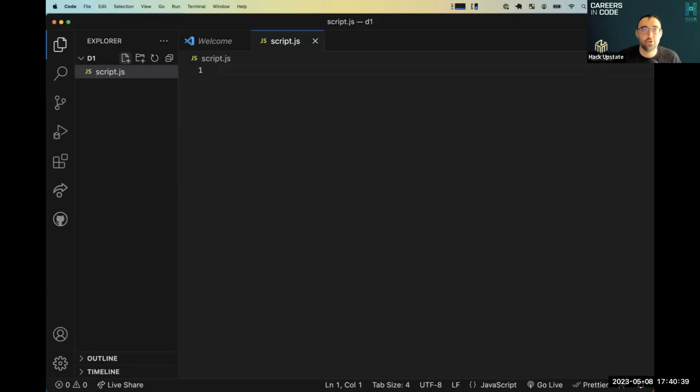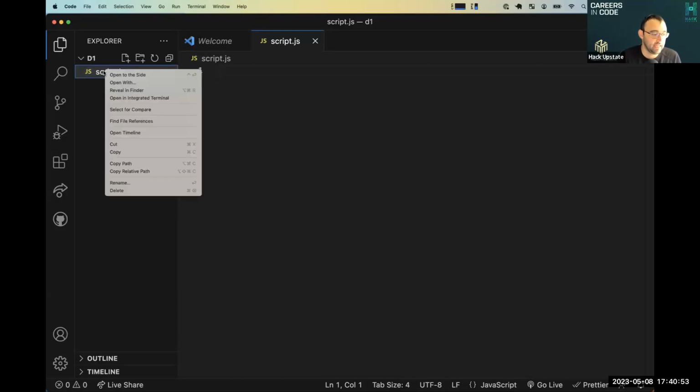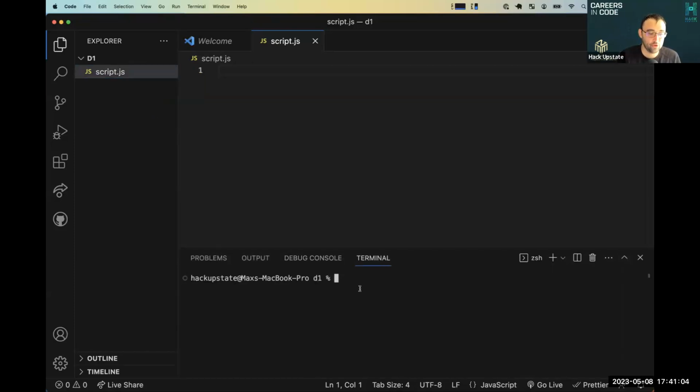For right now, though, we do need to install a couple developer tools in order to be able to actually make our code run. So what we're going to do is once you get your script.js created in your day 1 folder in VS Code, we're going to right-click on the script.js. That's 2 fingers if you're using the trackpad, and go down to Open an Integrated Terminal. And that's going to open a little terminal window down here. We're not going to do too much in the terminal tonight, but we are going to get some tools installed. And that's going to allow us to install Node.js, which is what we call our JavaScript runtime.